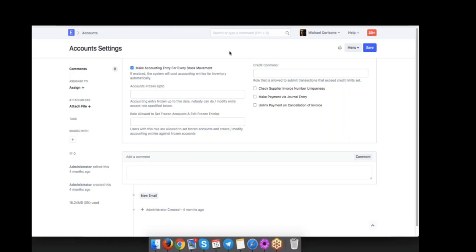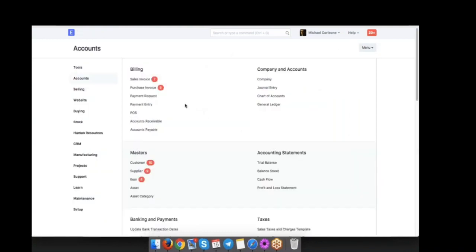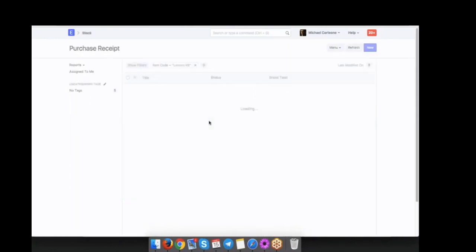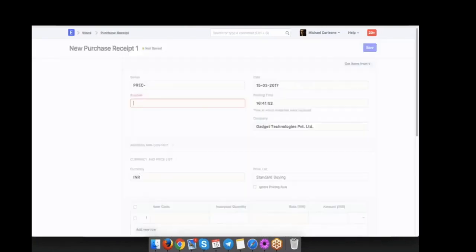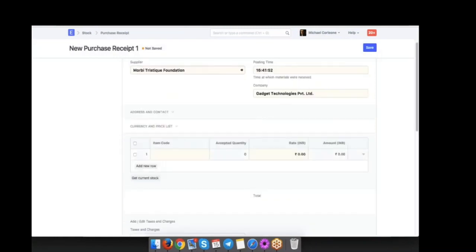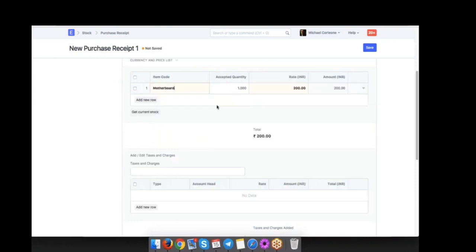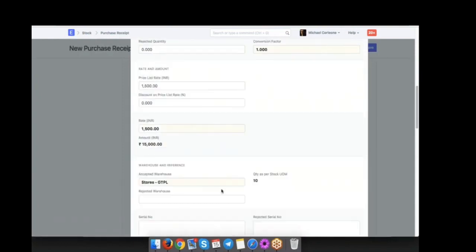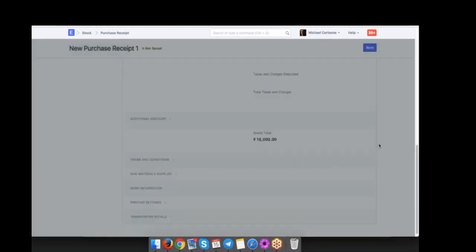So the very first transaction which we will try is actually in the stock module, which is purchase receipt. We can pull data in purchase receipt from purchase order, or we can make one directly as well. So I'll quickly add an item in my purchase receipt. Say its accepted quantity is 10. It has fetched the rate from the price list. So let's move forward with this. This is the accepted warehouse. We'll receive stock in this warehouse.